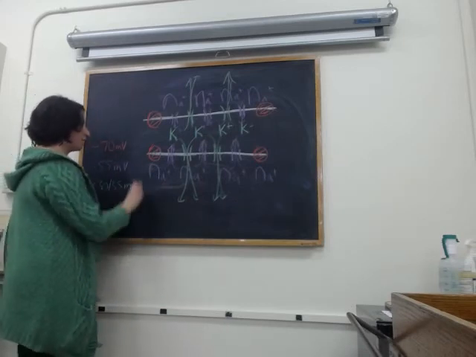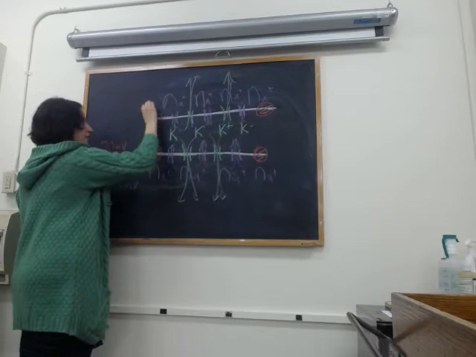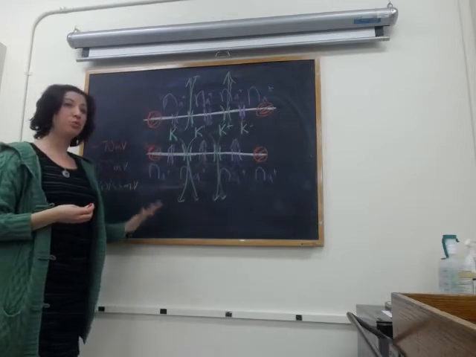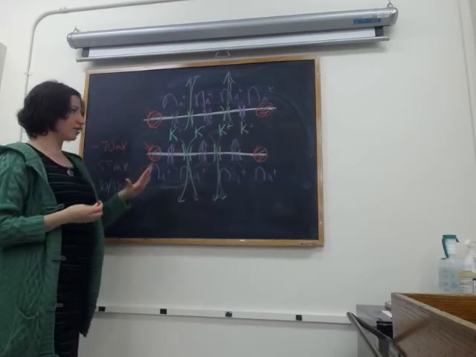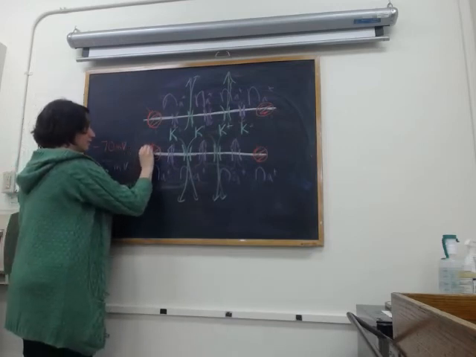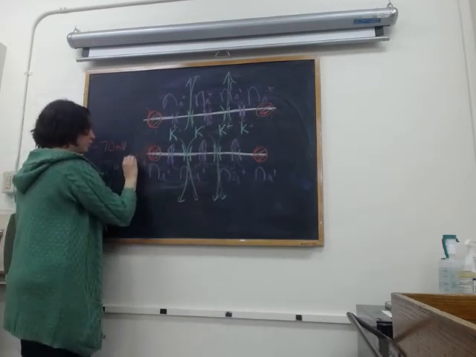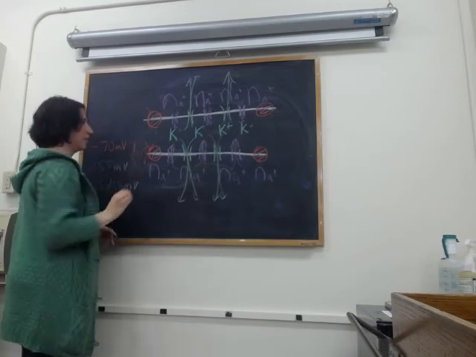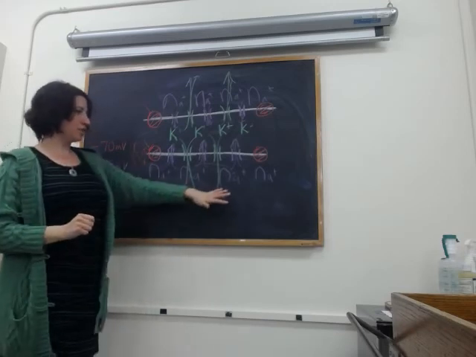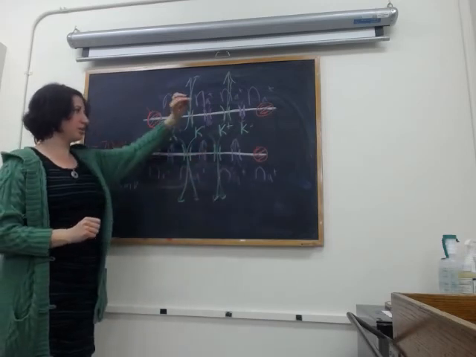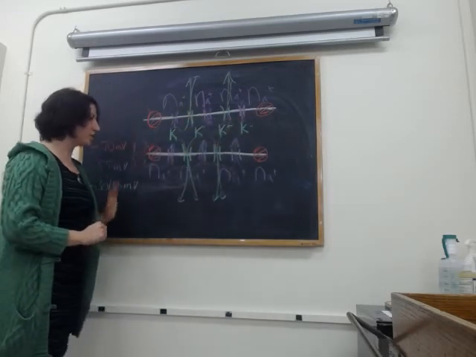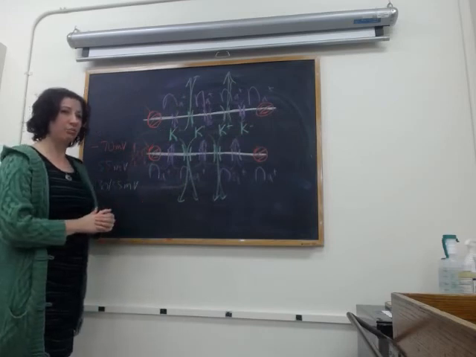This is where our pumps come in. Our pumps, which require ATP to actively move these ions, are going to shuttle 3 sodiums out and 2 potassiums in. So we're going to restore that balance, with the sodiums outside and the potassiums and positive ions inside. So this is our quick overview of our action potentials.